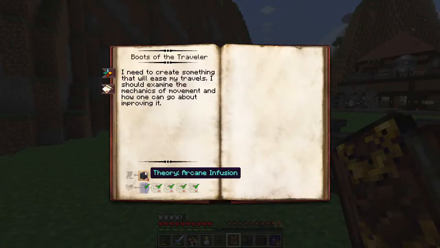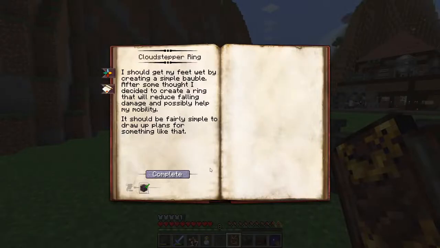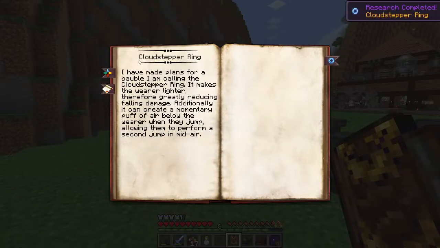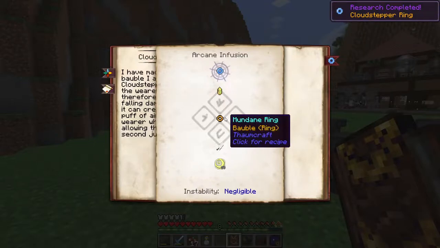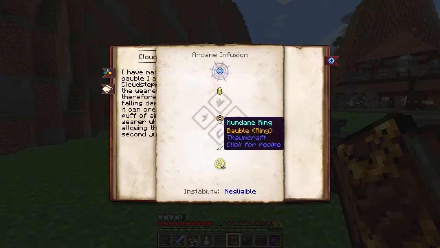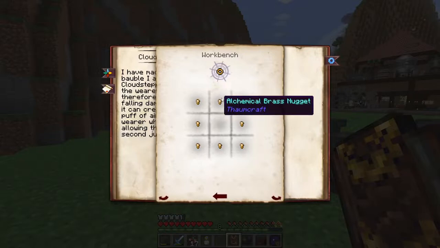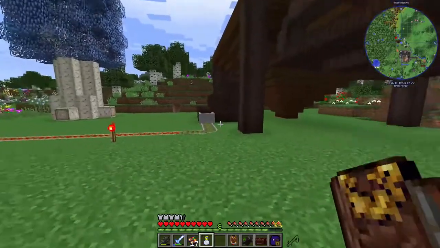Oh, we need to get a theory for making these boots anyway. What's this Cloudstepper ring? Reduce falling damage and possibly help my mobility. Hey, I want to make this. 50 air. Hey, we could probably make this. Mundane ring, alchemical brass nuggets. Hey, luckily we can. Let's make that. All right, it's going to be our first infusion craft.